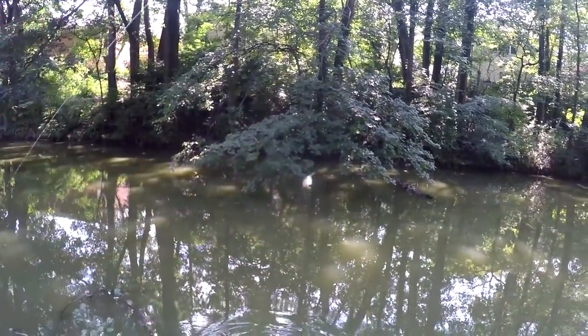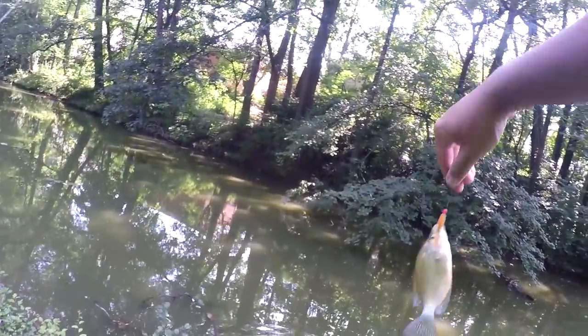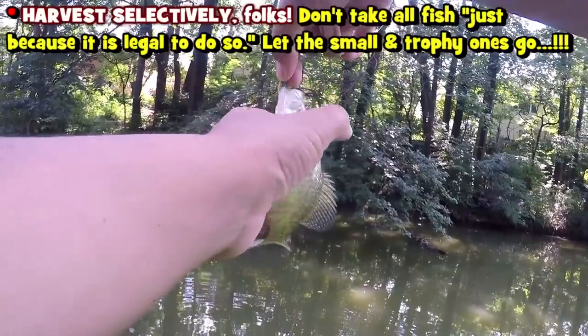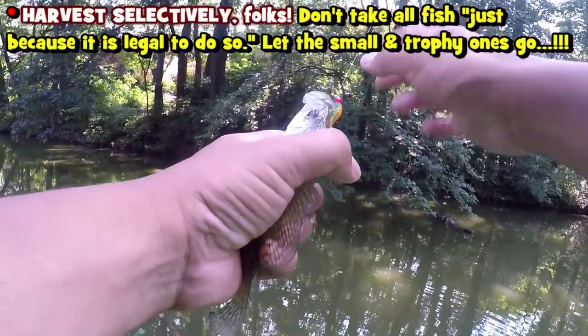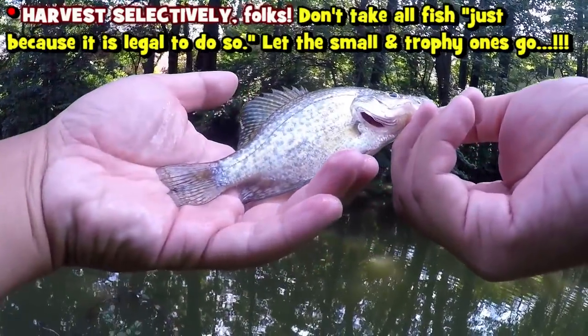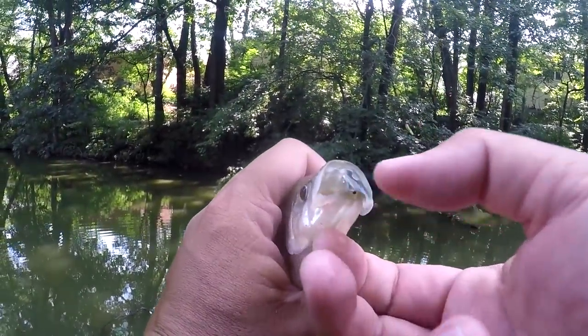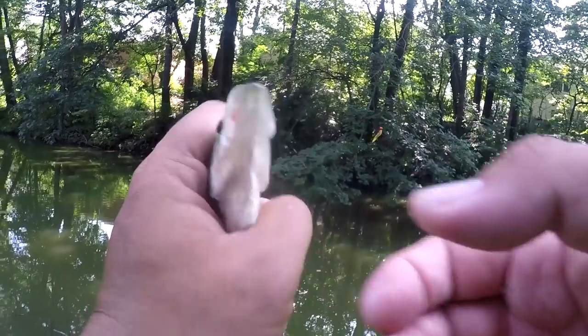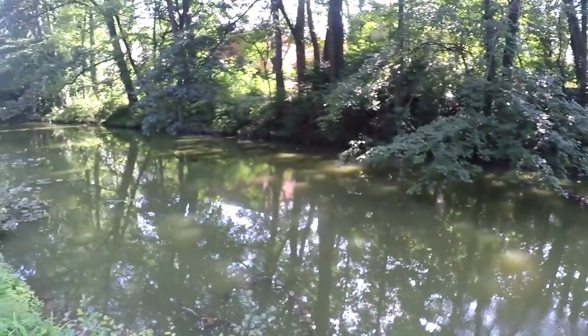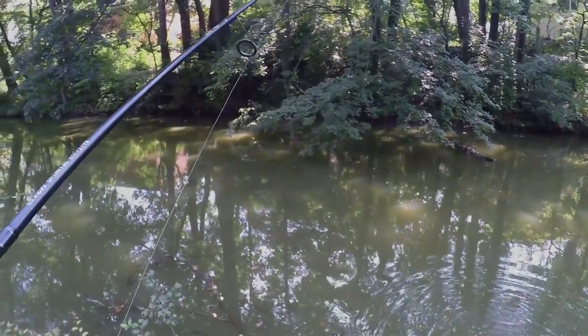Boy, it is true we're looking for crappie, but you know what, man? I think this is a good sign over here that it's time to call it a day. You know what I'm saying? Look at the size of this little dude. And this one's got a little black mark on the bottom of its mouth too. Yeah, I think it is about time to call it.